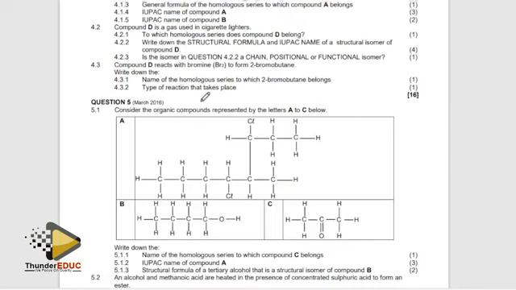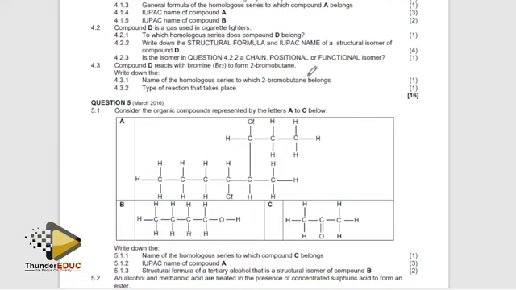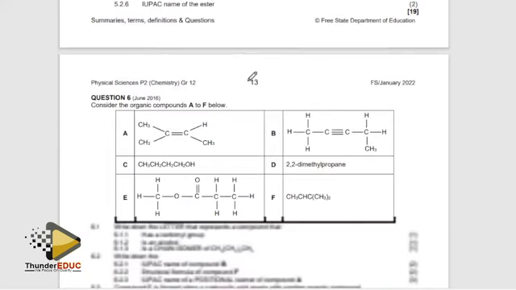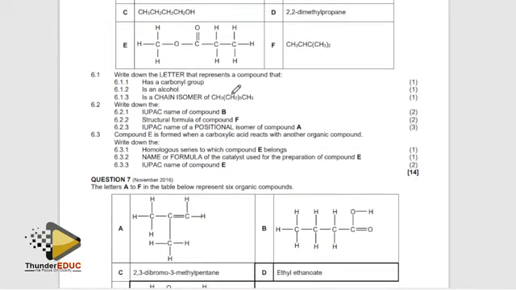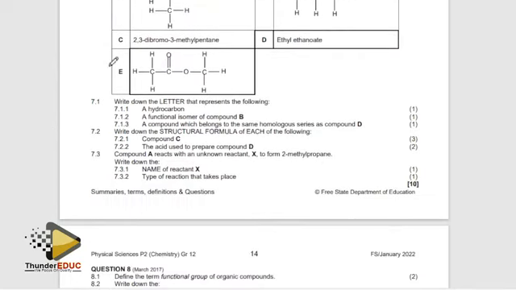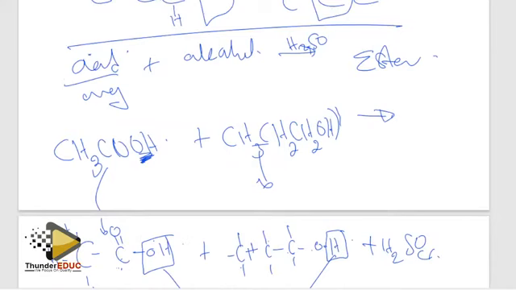You see this question? This is the question I was talking about. The bromine water has been added. So guys, make sure that you know. Yes. Please don't go to the paper without knowing that. Don't go to the paper without knowing how to differentiate between, sir, when naming esters, don't we write alcohol first?